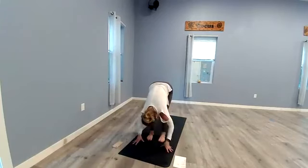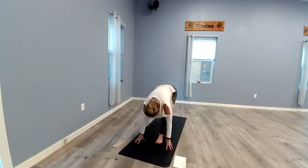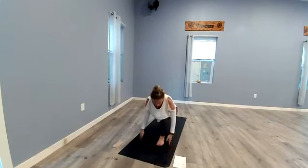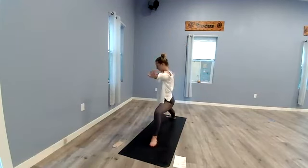Good, release the elbows. Plant the left foot at the top of the mat. Step back with the right foot, setting up for your high lunge. When you have your foundation set up, reach overhead. Sinking the hips down. Good. Inhale, reach it up. Exhale, open for your warrior two.